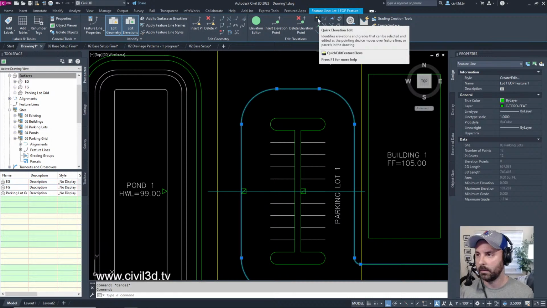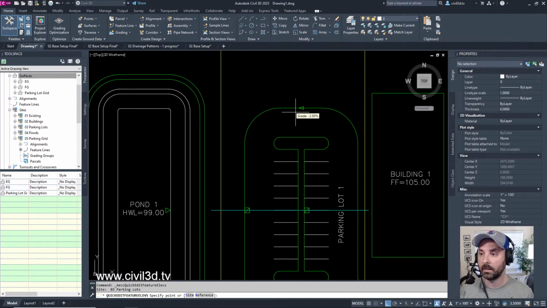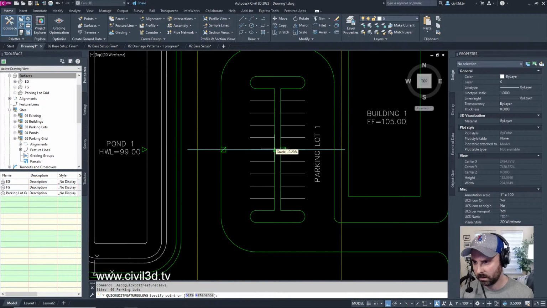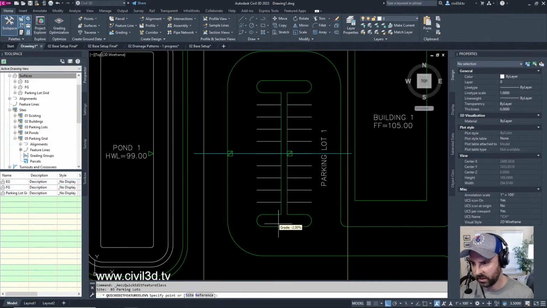Go in our quick elevation editor. Well, that's at 2%. That's good, because we want that sloping to our detention pond at 2%. What about this other stuff? That's at 2%. All right, we're doing something good here. We're doing something right. All right, negative 2% here, negative 2% here. However, what about this? It's not taking on this low point here. Okay, we shouldn't pay that any mind right now. That's 2%, that's good.